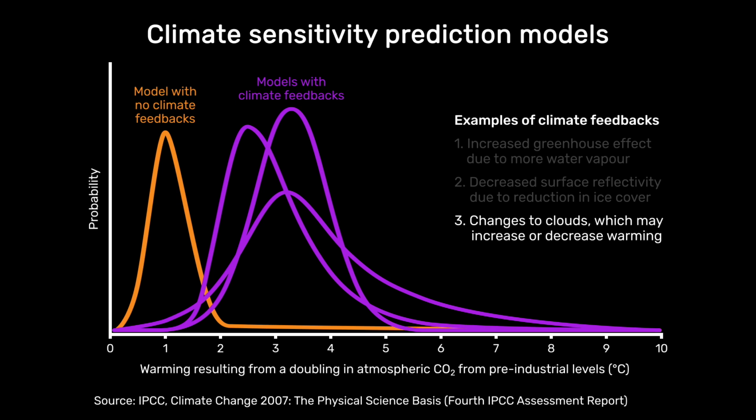Some of them, the clouds don't do much, and in them, the climate sensitivity is maybe 2.5 degrees C for doubling CO2, like we said. But other models, the clouds act as another positive feedback. So you end up with a climate sensitivity that might be 4 or 5 degrees C for doubling CO2. So that uncertainty is a really hard thing to eliminate. But those are the basic ideas that go into figuring out how the greenhouse effect works.